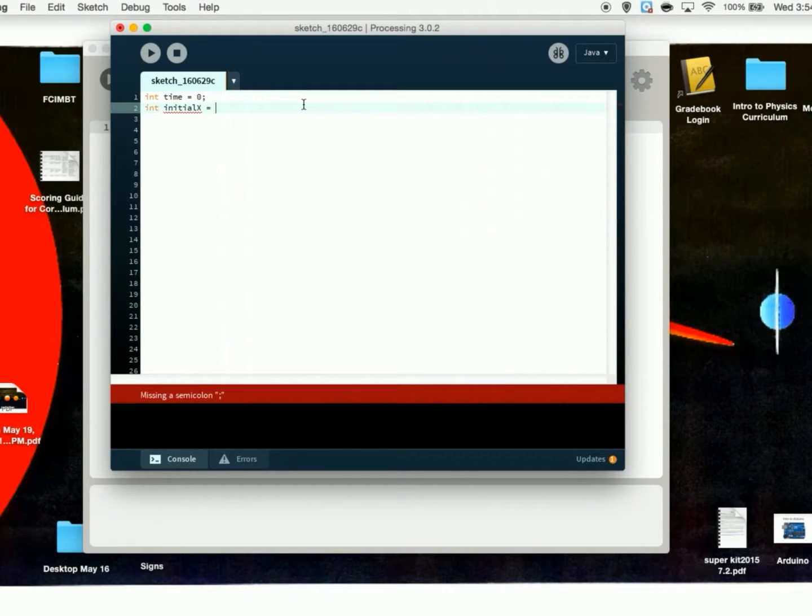The initial x position, the initial y position, the current x position, basically all these are going to have an x and y component.